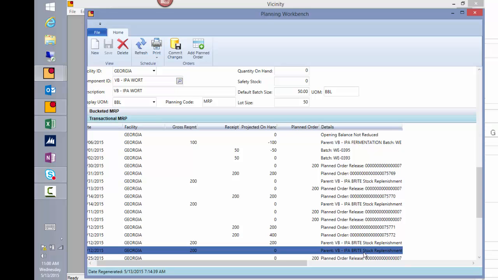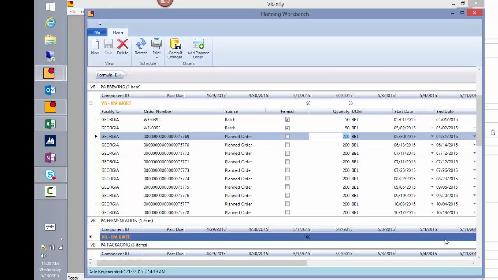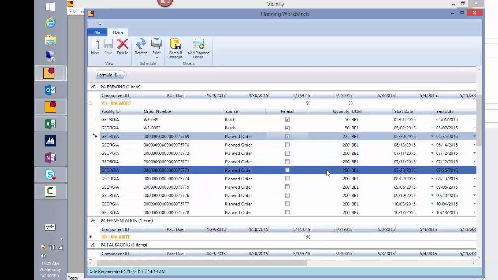Its only purpose is to make a suggestion on the quantity that you should make. That's all it's doing, and it's rounding to the next higher of those numbers, allowing you to come in and manually adjust it if you want to. So for whatever reason, I decide I'm going to go ahead and do 225. You say that's cool, or that's what you want to do for whatever reason. We've given you a suggestion based on the rules that you told us about, but you can call an audible and change that number, and then you would probably want to affirm it. Otherwise it'll wipe it out and change it back. Right. So in general, when you change something on a planned order, you probably ought to think about firming it.